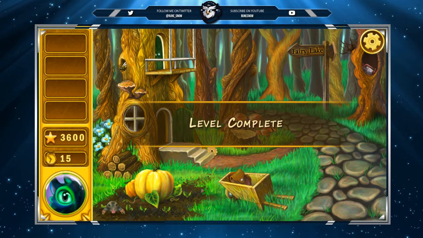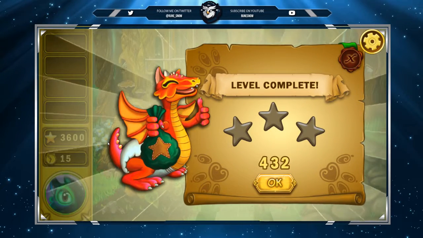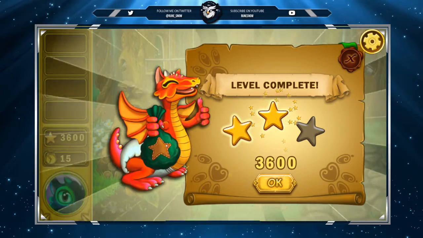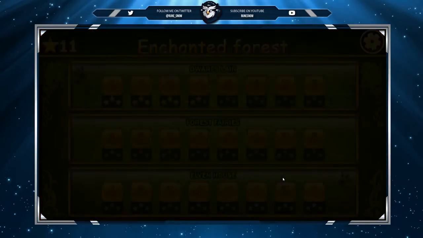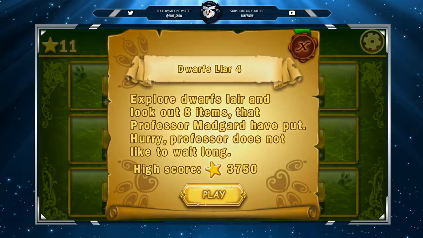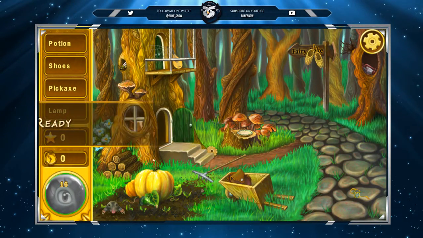There we go. 3,600. Oh, even worse this time. Thumbs up. Well, I'm glad you're happy, Dragon, but we're not doing very well. We need to get that 3rd star to end this stream. So again, I recommend this game. I like these type of games, searching and finding. I'm glad how they change it each time. That's really cool.